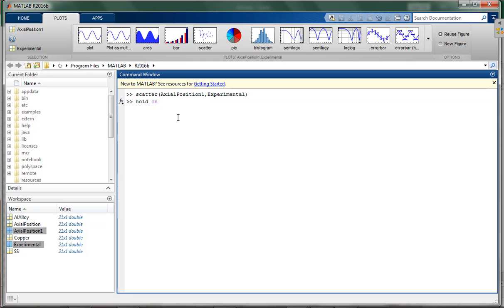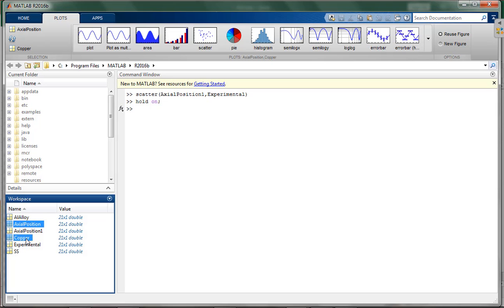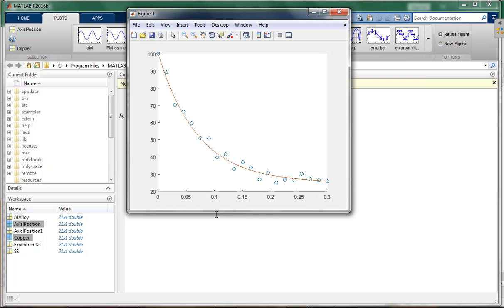After that, you select again in this order: axial position and copper, because it is the theoretical data for the copper. And now you make the single plot. Here it is the first one, that is the simple plot, so click on it, and here you can see that it has been plotted.